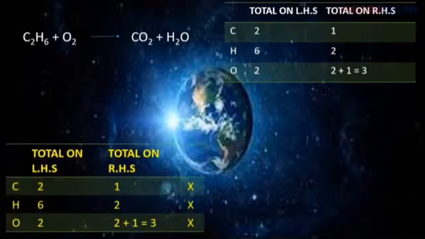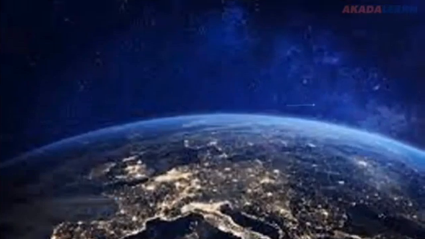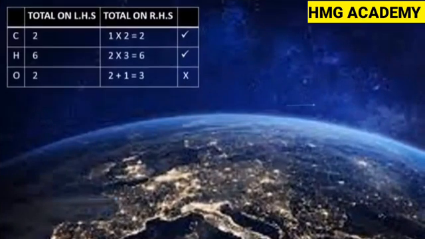You can see from the table in yellow that all of them, from carbon, hydrogen to oxygen, are not balanced because the numbers of the atoms of each of those elements that we have on the left hand side clearly does not balance with what is on the right hand side. Our job now is to do that balancing. So now, let's get started. Look at this table. For carbon, to balance carbon, we go to the right hand side and multiply the one carbon there by 2. 2 times 1 is 2.